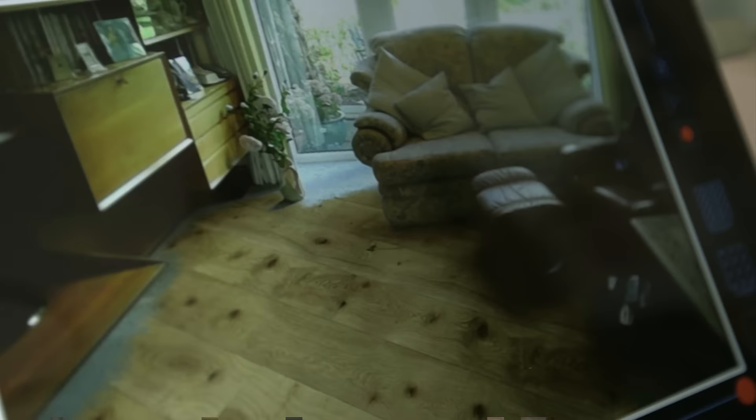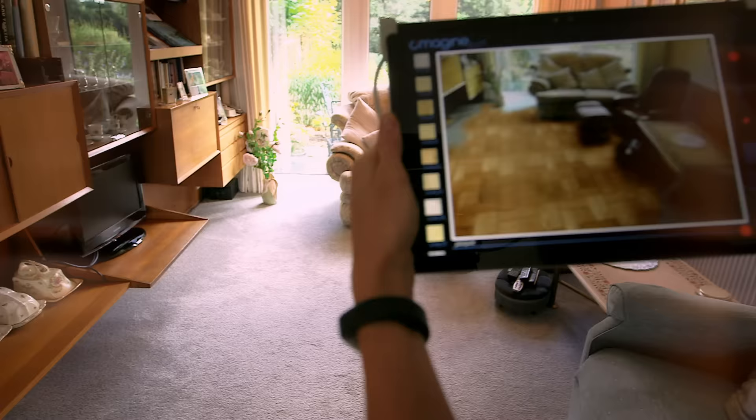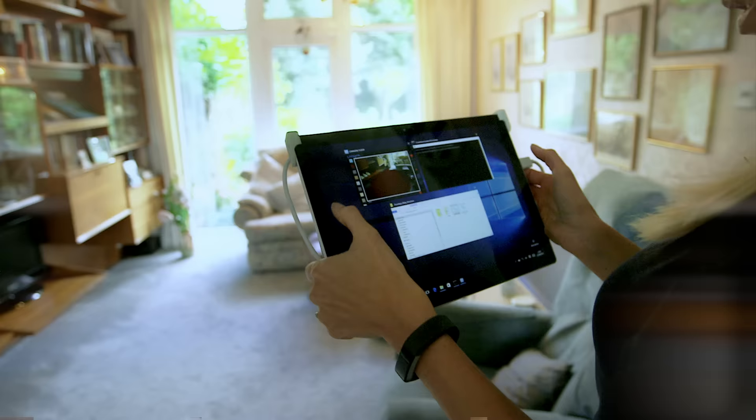If you've ever felt that you've made a mistake when it comes to decorating or furnishing your home, you're certainly not alone. So here are a few things that may be able to help in future. This app has been planned from the ground up using augmented reality to change the appearance of your flooring. Through a combination of a Windows tablet and depth-sensing camera, the app can interpret using its algorithms exactly how far away the floor is and which area is floor.